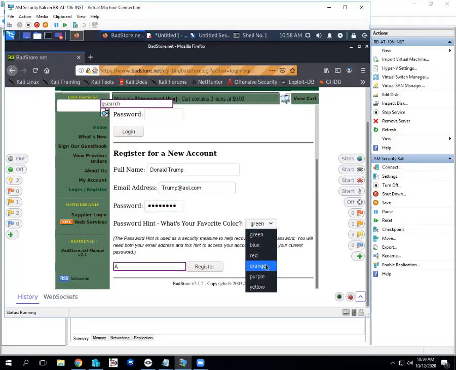What's his favorite color? You shouldn't have to ask. Green. I'm gonna go with orange. Orange. Oh, it's green for money. Yeah. Or gold. Orange, green, plaid.